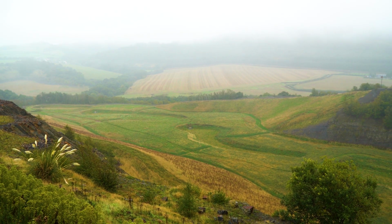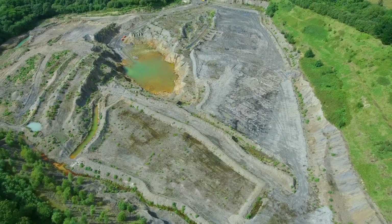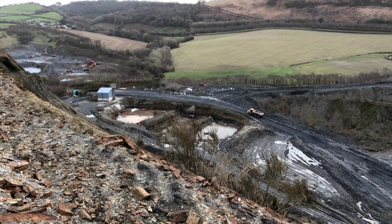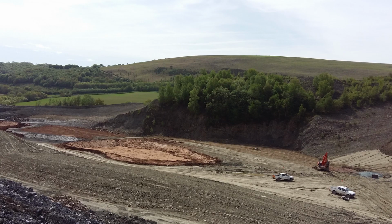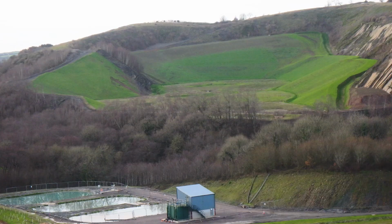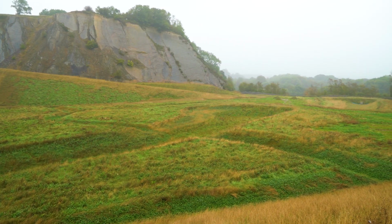We basically had two quarries, one deep one and one shallow one. There was 500,000 cubic metres of soils that were on site, some rock, some spoil heaps that had to be moved from one quarry to another, and then an import to cap it all off of about 250,000 tonnes of import to cap it all off and restore it.